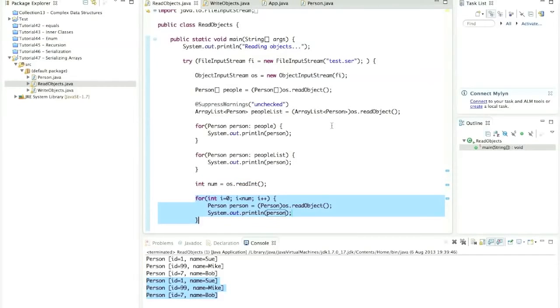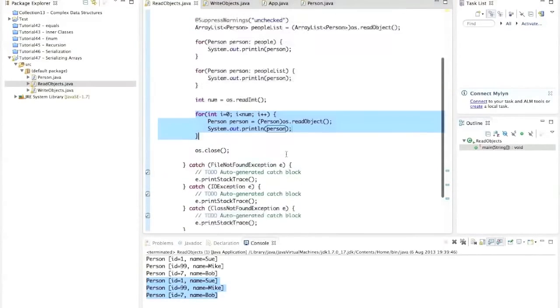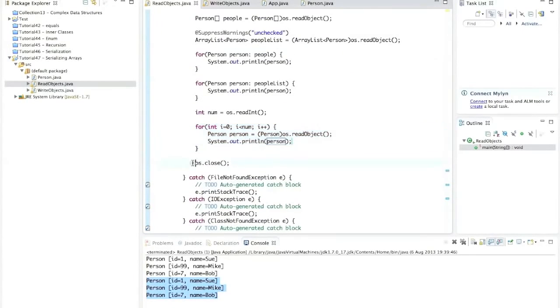One last little thing actually that I want to show you, so that's not quite it, is someone left a comment on my last video that shouldn't this os.close be in a finally block, and shouldn't we check if it's null? Well, the answer is yeah, I sort of agree really, it probably should be.